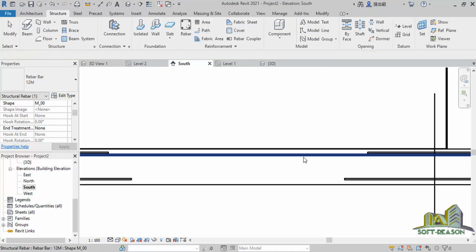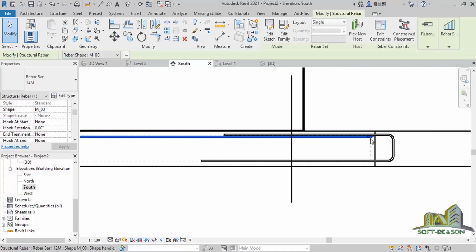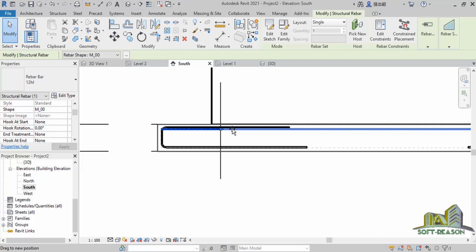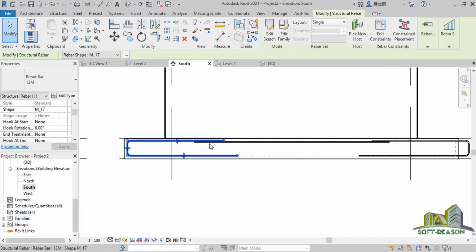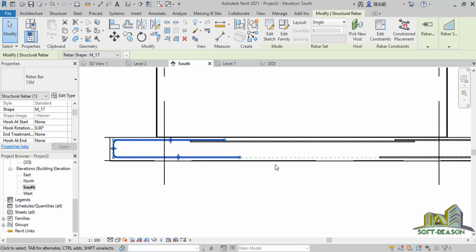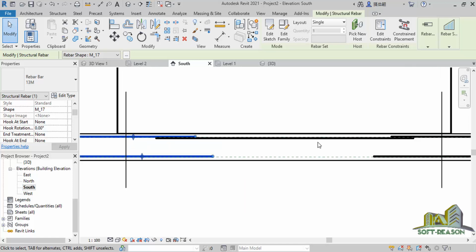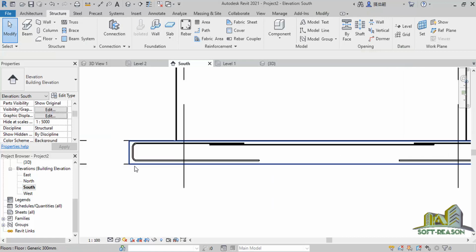So once I placed it like this, I will click on this, and then I will adjust it to this point. I'll adjust it to this point. All right, just like this, adjust it to this point, so that it will be bound together with this one. Okay, at this point there will be binding wire to bind this to this, which is the strongest way to have a rigid and stable reinforcement of a structural element of this kind.